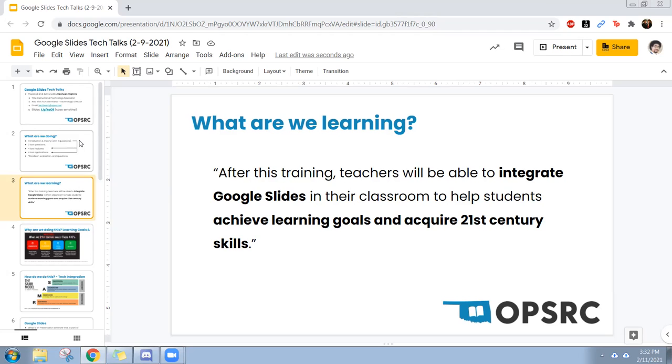So I do want to break this down a little bit. I know Google Slides is a common tool that's used. It's based off of Microsoft's PowerPoint, and people are usually familiar with that. But there are lots of features in here that I want to highlight that I feel really give classrooms access to something transformational, something that can really support their learning goals and help students build on these skills that careers and jobs just expect people to know. And so I want to help them out on here.